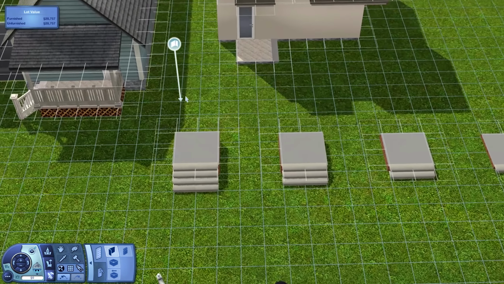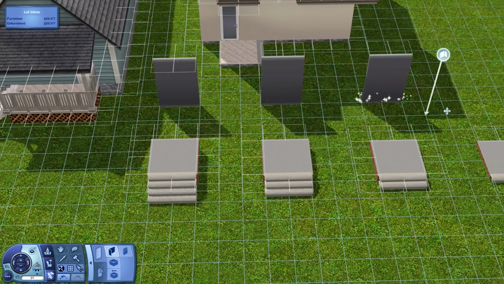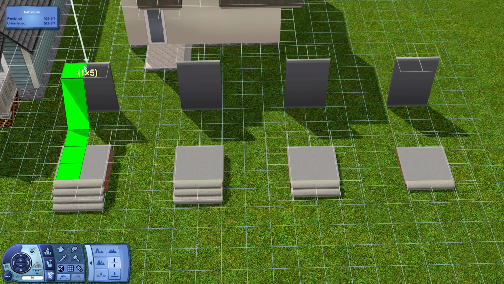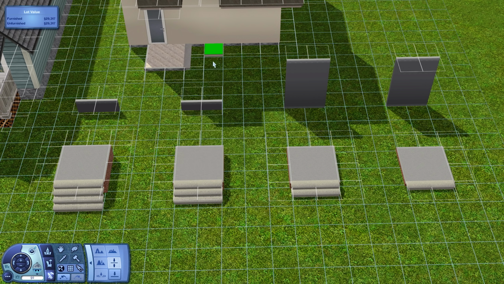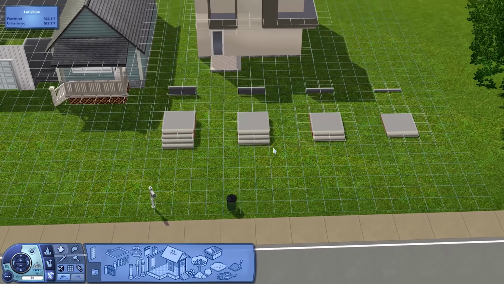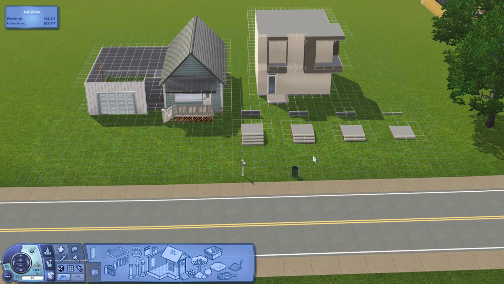And of course you can do this with walls too. So I mean, I used foundation to do this, but if you just built a wall and put floor tiles on it, you can do the same exact thing. Or if you've already done it with the foundation, you can just drag it over to the wall too. So yeah, you can do the same thing I did with the foundations with walls. So yeah, pretty much just like that. So that's how you do some basic split leveling in The Sims 3.